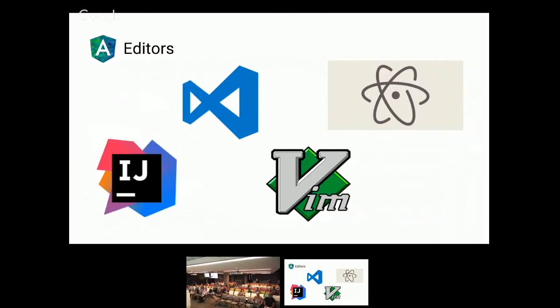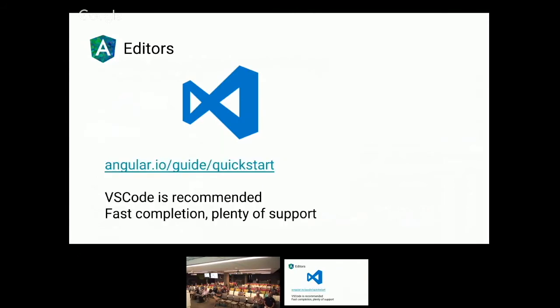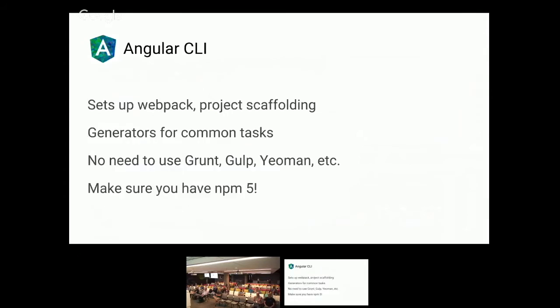Lots of editors support TypeScript because of the way they implemented it. You can use IntelliJ, Atom, or Vim, but the best is VS Code as of now. I'm partial to Vim myself. I use Vim a lot, but I would use IntelliJ if I needed a fancy editor. IntelliJ is great, and they have a great Vim plugin, but the VS Code Vim plugin is finally good now. So I like VS Code. If you need to get started, the Angular.io guide quick start will take you through getting Node.js, getting NPM, all that good stuff. Then there's the Angular CLI.